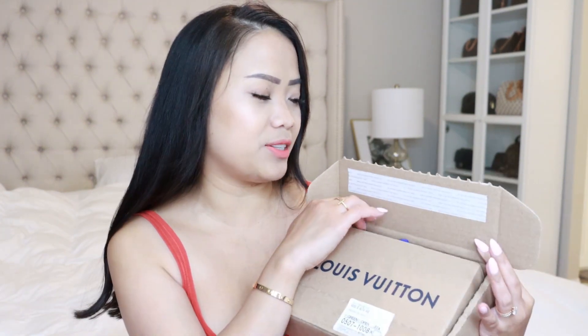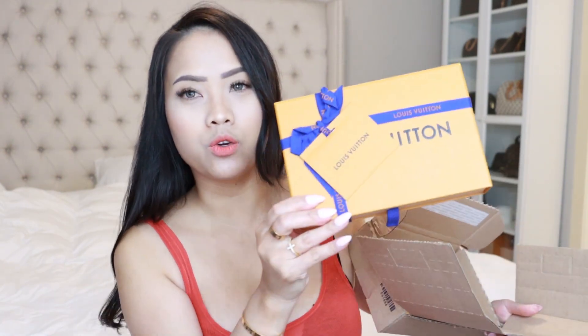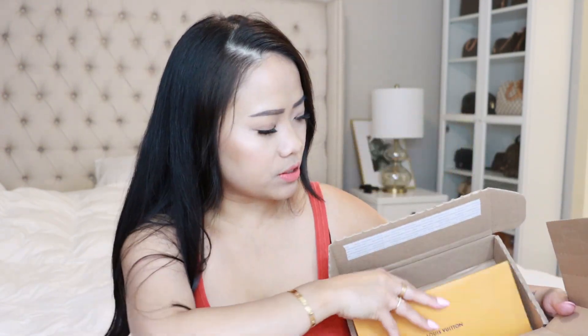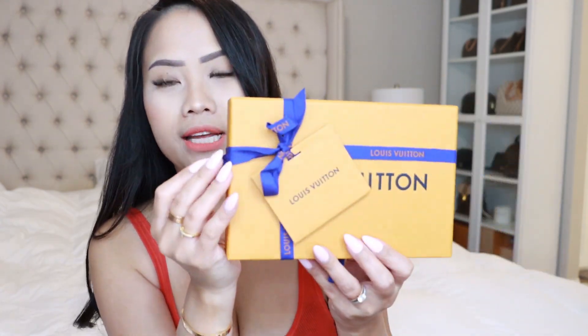She brought it over a few days later. You open it up and it looks like so — it is in this gorgeous, super pretty orange box with a blue ribbon. There's the receipt right here, and it comes with an exchange and return card, a shipping label if you want to ship it back, and the receipt. There's also a little envelope with a white card inside for if you want to give this to anybody — she didn't write anything on it.